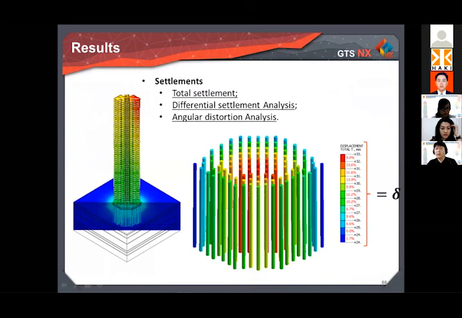Now, heading to the first result, we have selected here the total settlement. The preliminary analysis tried to satisfy the maximum settlement criteria defined previously for the host structures. An analysis of the differential settlements is done, also calculating the angular distortion, which tends to be more important. As stated before, this model is working with the whole superstructure attached to the foundation. The result of settlement, especially the differential settlement, tends to be more real due to the stiffness and rigidity of the superstructure. Let's take a look at the result.